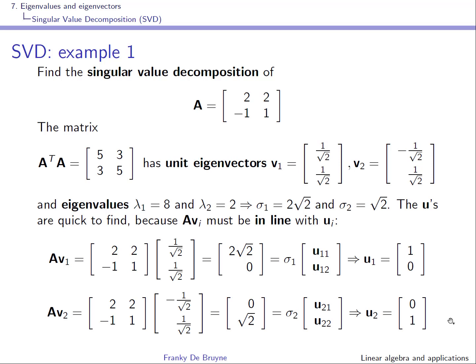So we'll do an example of the computation of an SVD. There is a second example, but I will skip it. I will leave it as an exercise for you. So I start with this matrix over here, and we want to write U sigma V transpose. This is obviously a matrix of rank 2 because the columns are independent, so we'll have two terms in the rank 1 decomposition. So the first thing that we do is compute A transpose A.